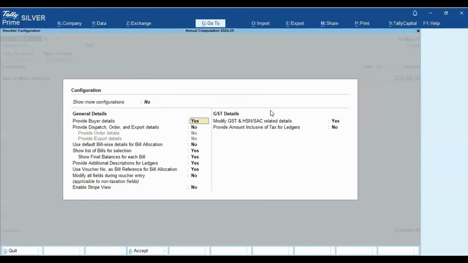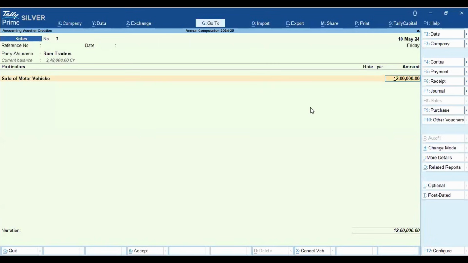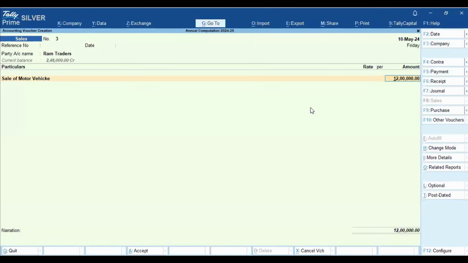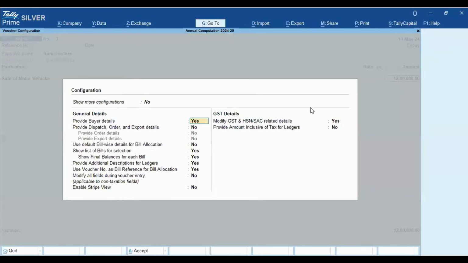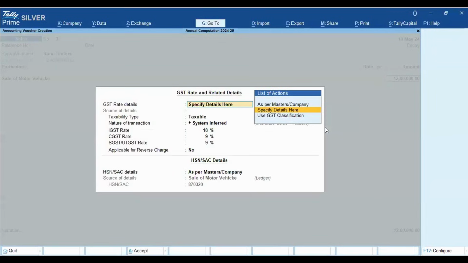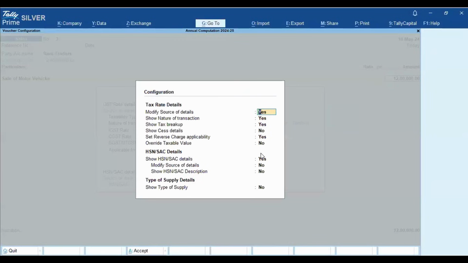So I am enabling the GST at the transaction value. When I enable it, the enabling is over this F12 configuration from the sale invoice, where modify GST, HSN, SAC details, I am putting it as yes. Then after putting the amount, when this separate menu comes, under this submenu I have a separate configuration F12.